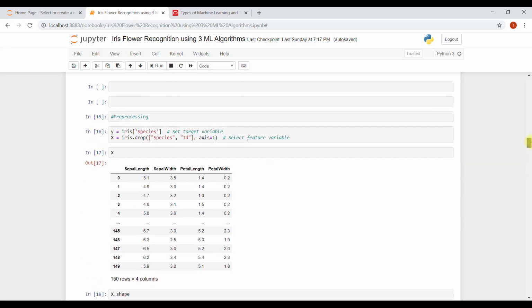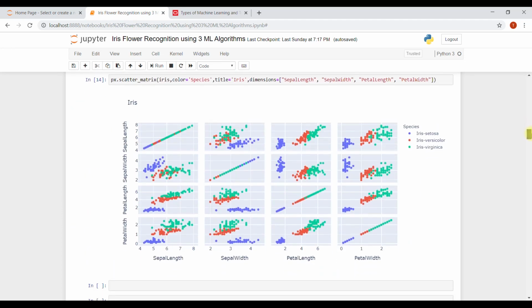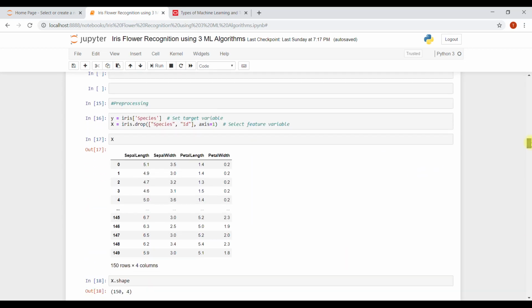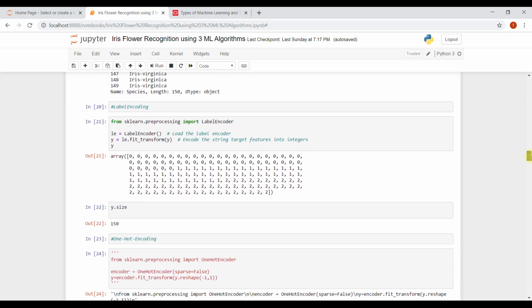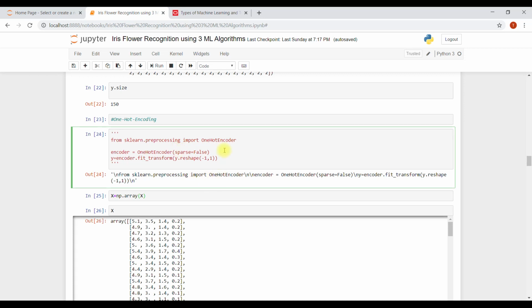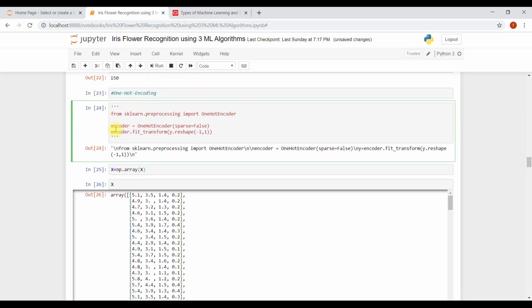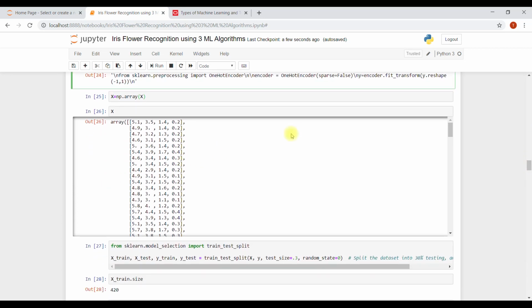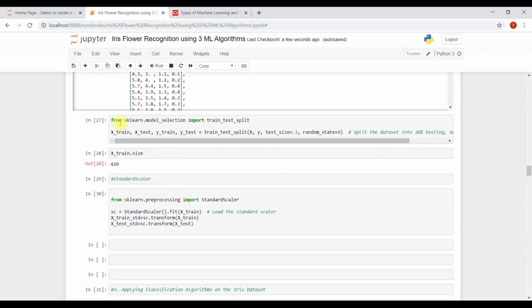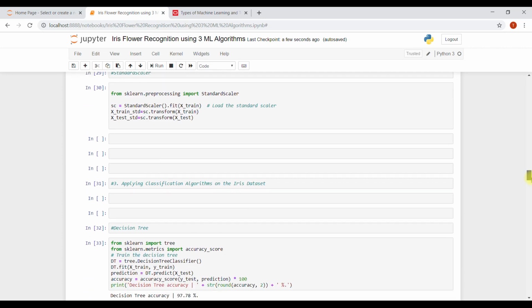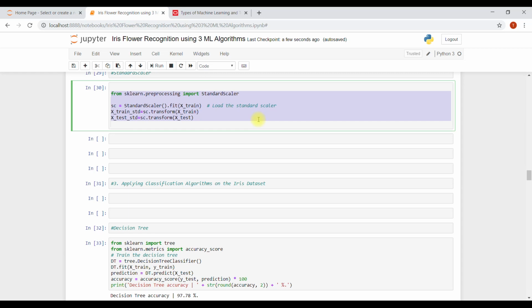First we're going to import our data, the second step is to visualize our data, and the third step is pre-processing. Simple. I'm going to use label encoding, and I'm going to explain what this is. I'm also going to show you what one hot encoding does, but we are not going to use it in any algorithm, just to show you what this is, I'm going to run it. This is what we are doing in pre-processing, and then we're going to split our data set into training and testing. I'm going to explain what standard scaler is and everything about it, and I'm not going to use it in the decision tree.